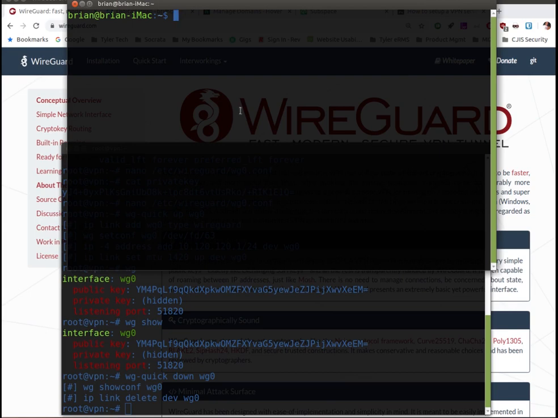So we're going to do that. I'm going to set up the same thing. I have to set up a configuration file for this. I've already got one running for wg0, so what I'm going to do is call it wg1. Don't let that mess you up. It's just another interface name. So I'm going to do sudo nano /etc/wireguard/wg1.conf.